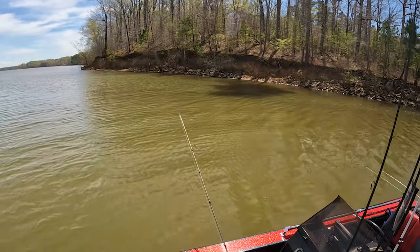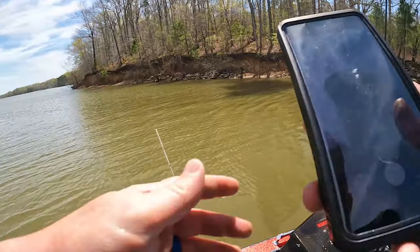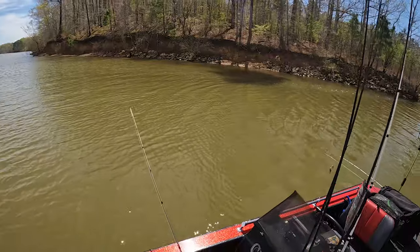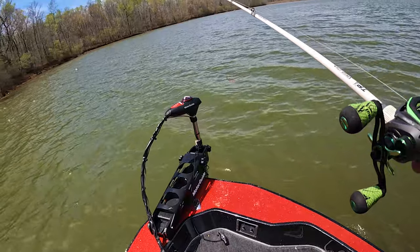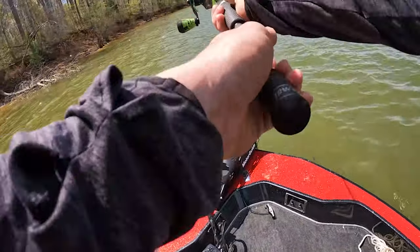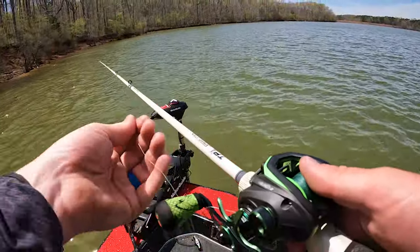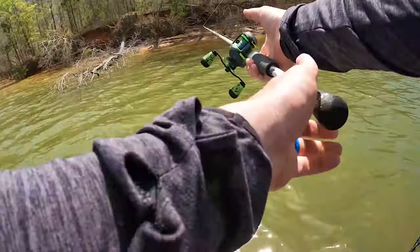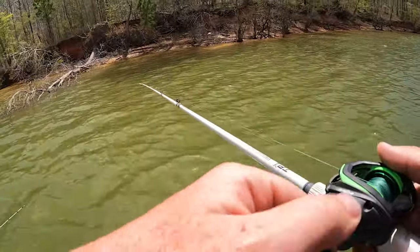I want to cast back over there a few more times with that inline spinner. You've got something with a blade on it, right, Dad? Yeah. Okay. That's 2 for the Mepps number 4 inline spinner, guys. Nobody's catching fish, so I'm thinking we might be onto something. I told my buddy, come over, find some rocks, and throw an inline spinner. I'm gonna keep trying to throw this because it's the only thing we've had luck on all day. We've thrown all sorts of stuff today and haven't been able to get on any fish.